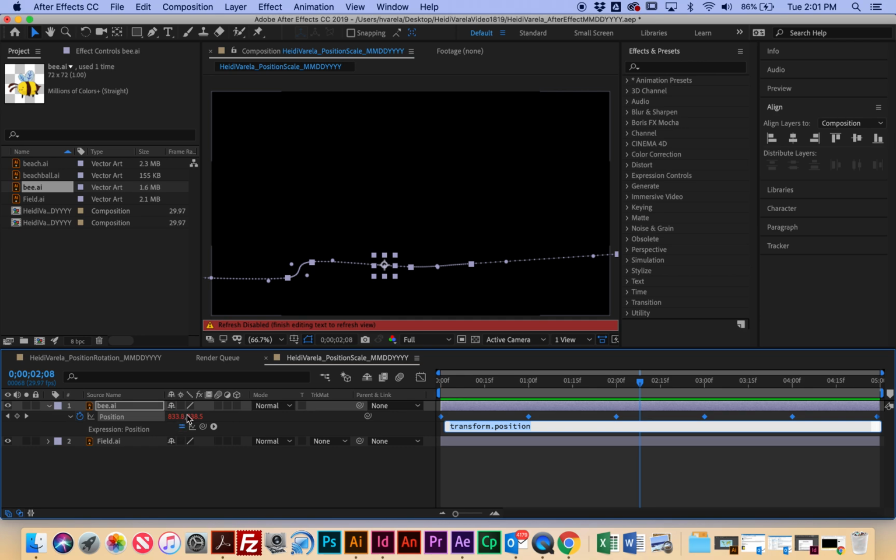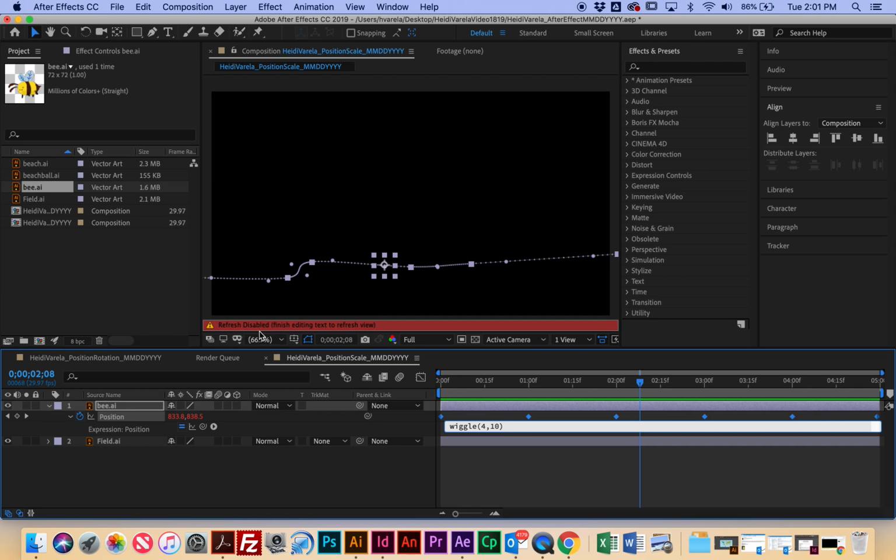But the reason I want to see all this is that I could add a little bit of coding here. So we can see that there's some coding that says transform.position. I'm going to give you the coding for this one that I want you to type in instead. And all you have to do is say wiggle. So we're coding in that we want this thing to wiggle as it's animating. And I'm going to wiggle it 4 by 10, which means that I want it to wiggle in position in XY coordinates 4 to 10 position over and over and over again as it's animating.